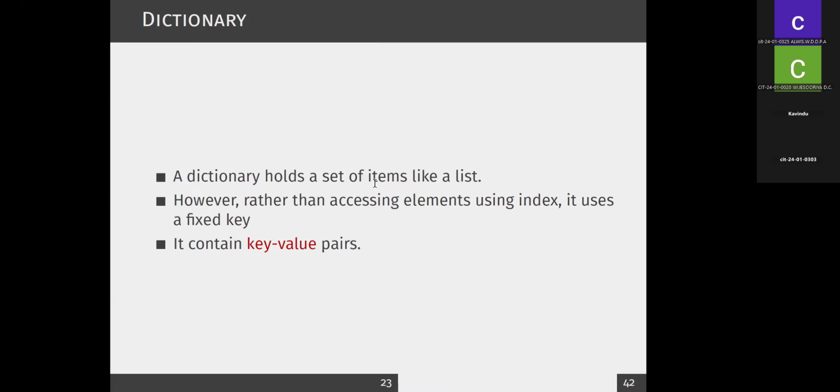Okay. The last one, again, a very important one, because this will come up again and again in various different places: the idea of dictionaries. If you go back to our first two data structures, lists and tuples, we had an index, a numerical index. We use a number to determine the location.